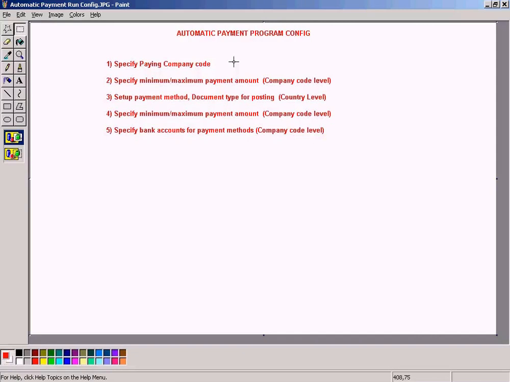Cross company code payment requirement means that if your company is obliged to pay for the purchases made by other company code within your group, then the company code which is owing to the vendor and the company code which is going to make the payment to the vendor are going to be 2 different company codes, right? Because you're making the payment on behalf of another company code within your group. Alright, so that is what we mean by cross company code payment.